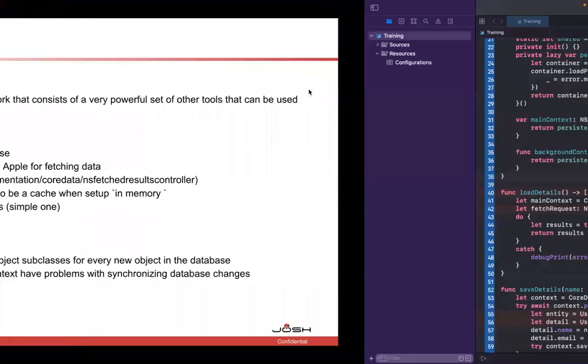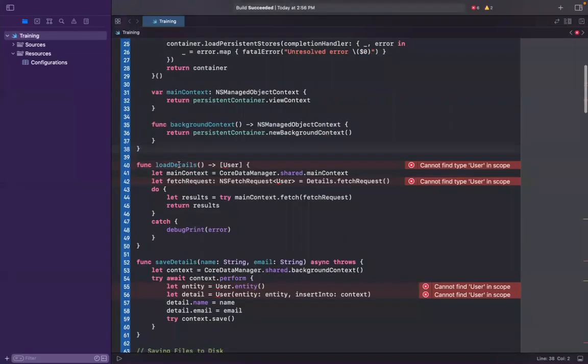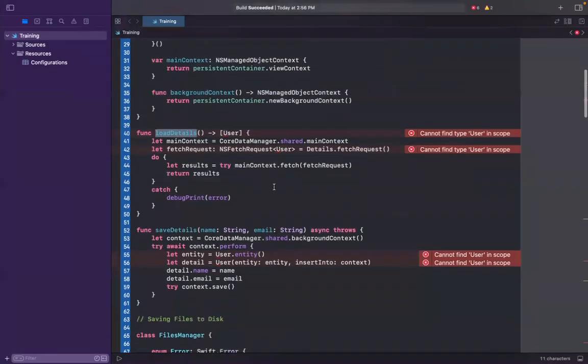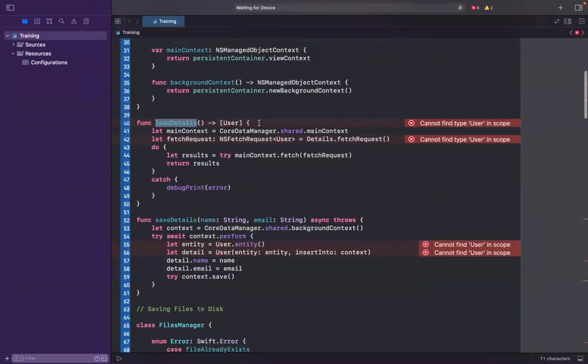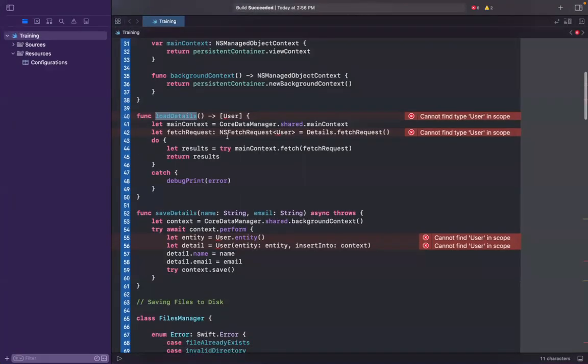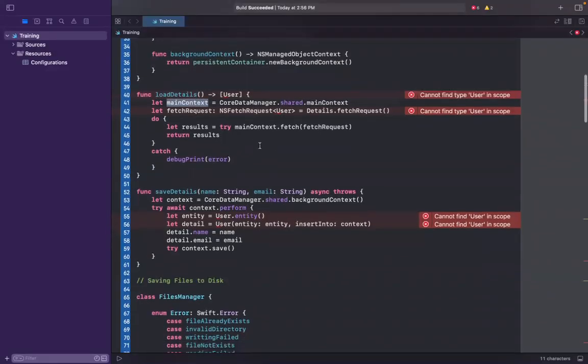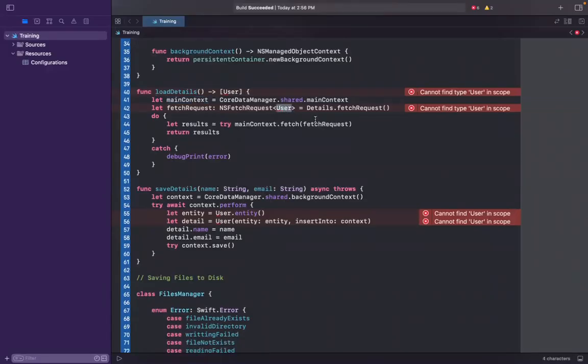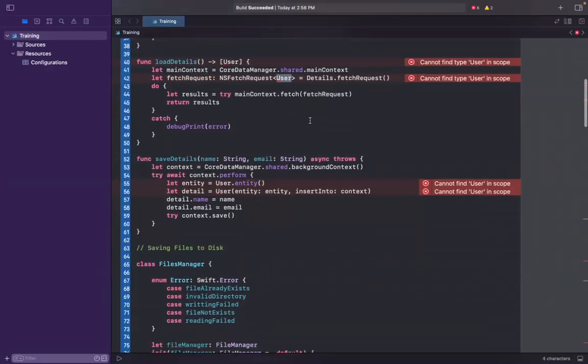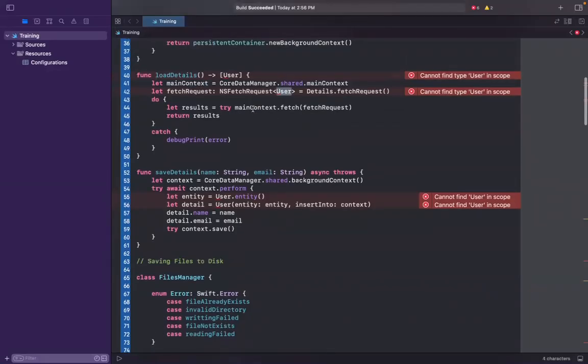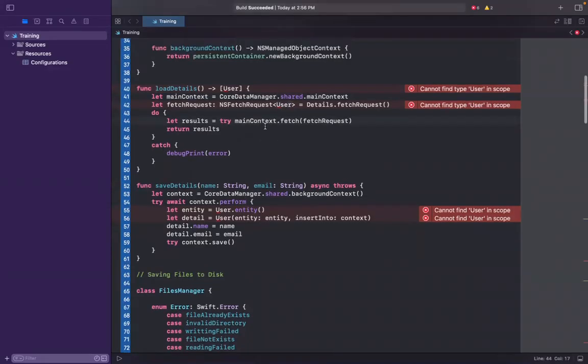So we have loadDetails. Basically loadDetails will fetch all the users which are stored in Core Data. To get that user data from Core Data, first of all we have to get the main context and create one fetch request for that user. We apply that fetch request on the container by using the main context, and the main context returns the result, which is an array of the users stored in Core Data.